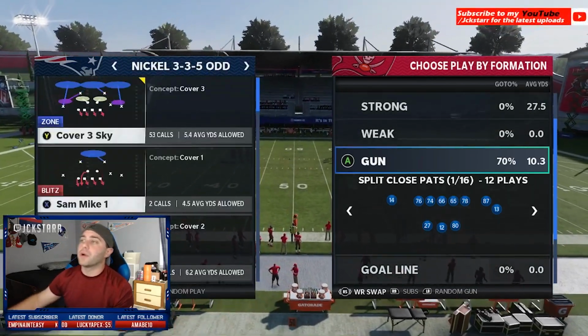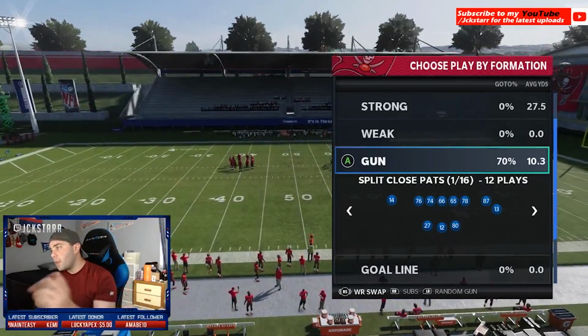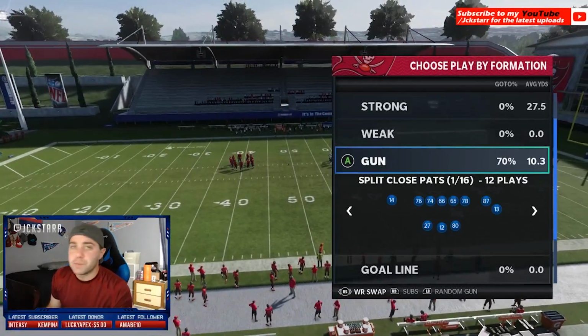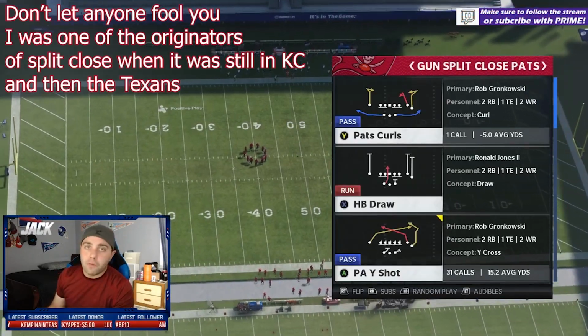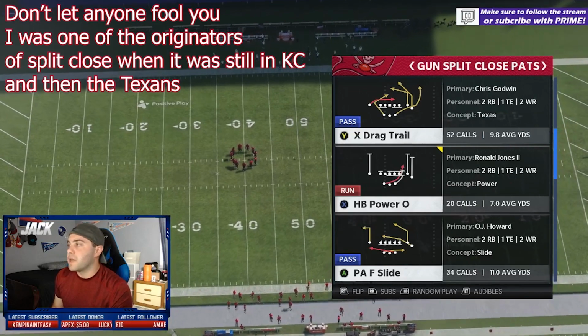So for this example, we're going to go 3-4 odd cover 3 sky. We're going to go split close Pats. Split close, great formation, one of my favorite formations of all time. And it's back in full force this year. The play we're going to call is X-Drag Trail.